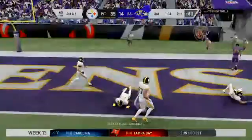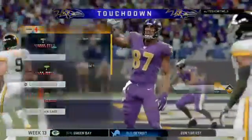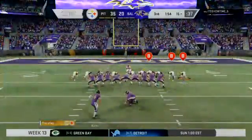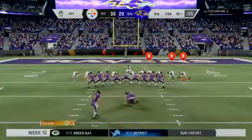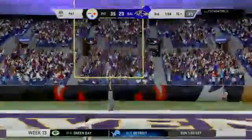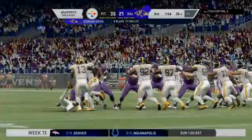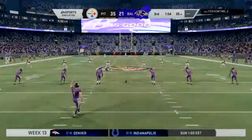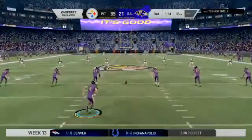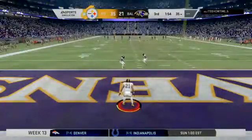Yeah. Got a man, it's caught for a Ravens touchdown. Miles Boykin, his 9th touchdown of the season, and the Ravens cut into that lead. Well, that's about as quick of a passing touchdown as you'll ever see right there. Everyone has a section in their playbook called the quick game. That was a super quick game. Out of the hands of the thrower, bam, right to the receiver, successfully for a touchdown.